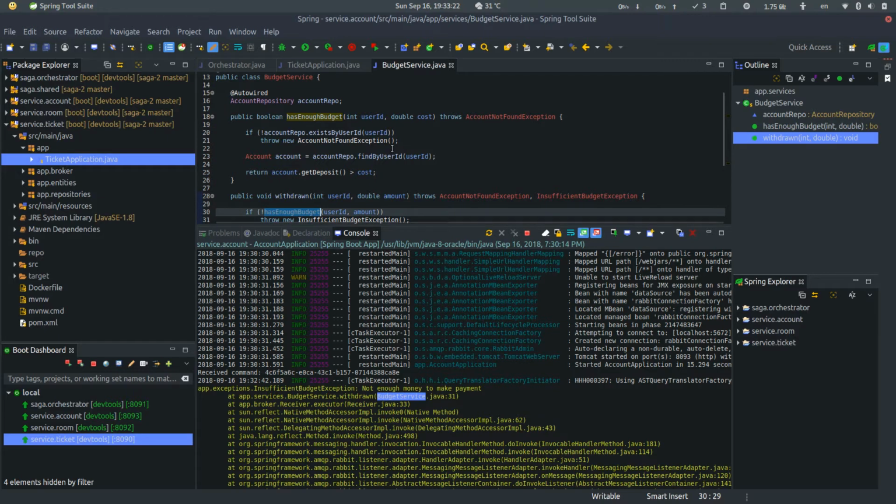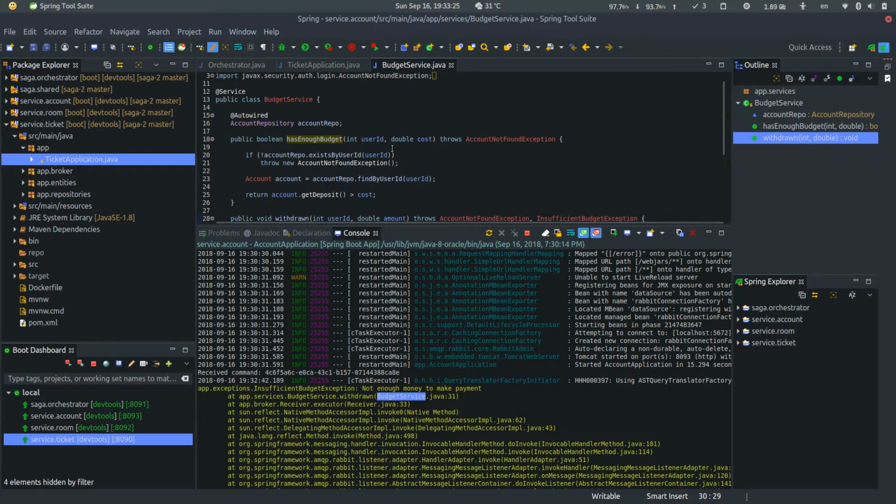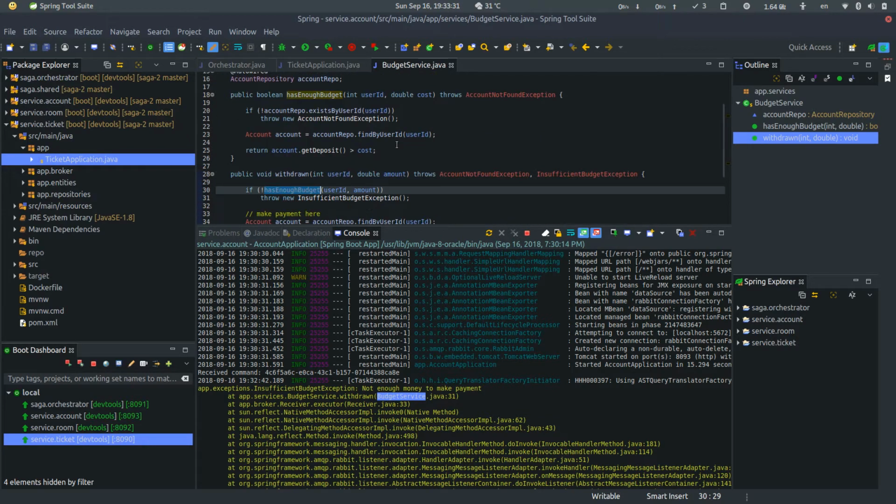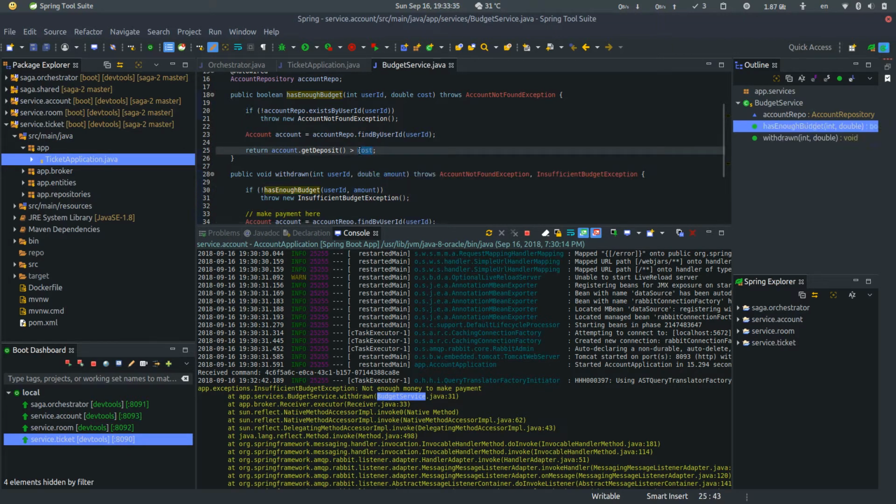it tries to find the user and we check if the cost is actually more than what the account has. If you want to take a look at this, you can just print it.